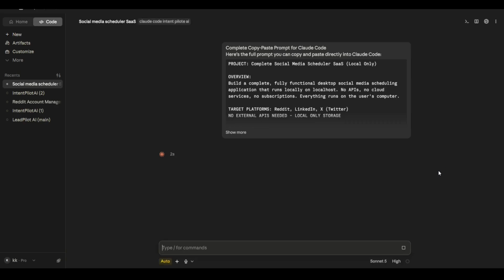So it starts. We use the Sonnet model. You can also use Opus, but it has a little bit more API cost and all. So that's why Sonnet is the best, or you can use Haiku 4.5. And you can see it analyzing the complete thing.